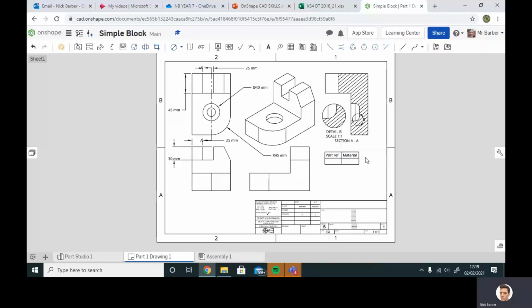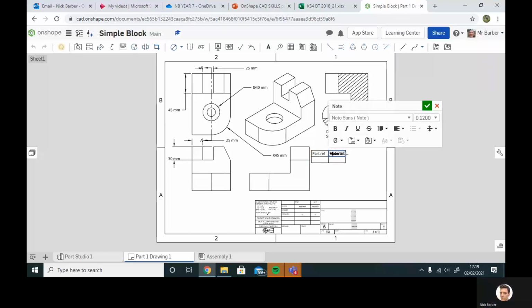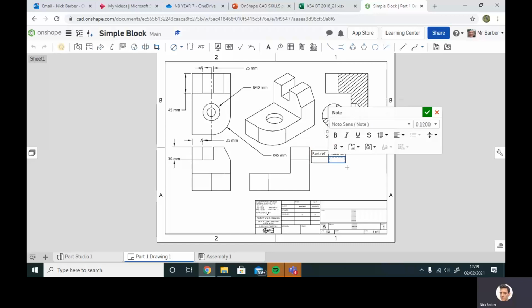Yep, that's fine. I can make this bigger or smaller, I can drag it about, I can move it. There we go. In here, I'm going to put what this is made out of, let's just say it's made out of steel, high carbon steel.